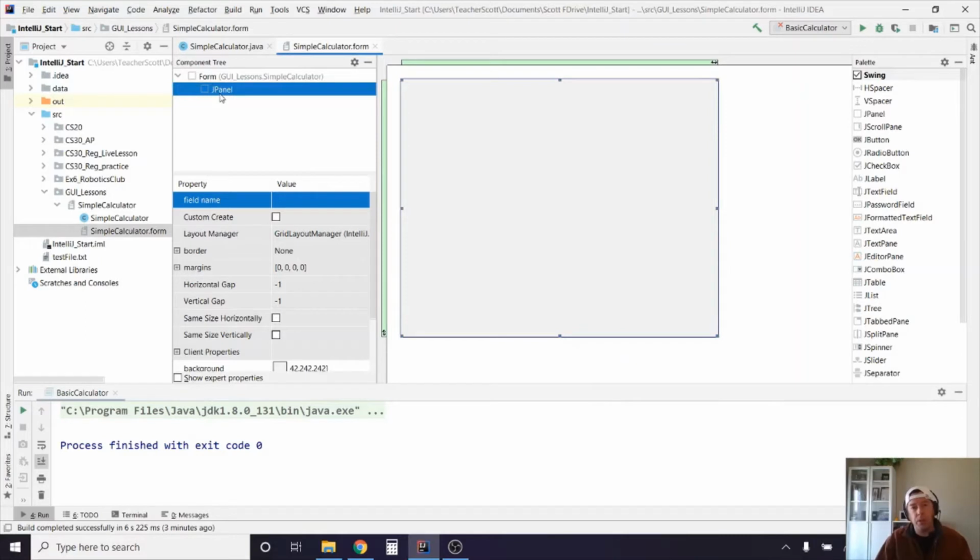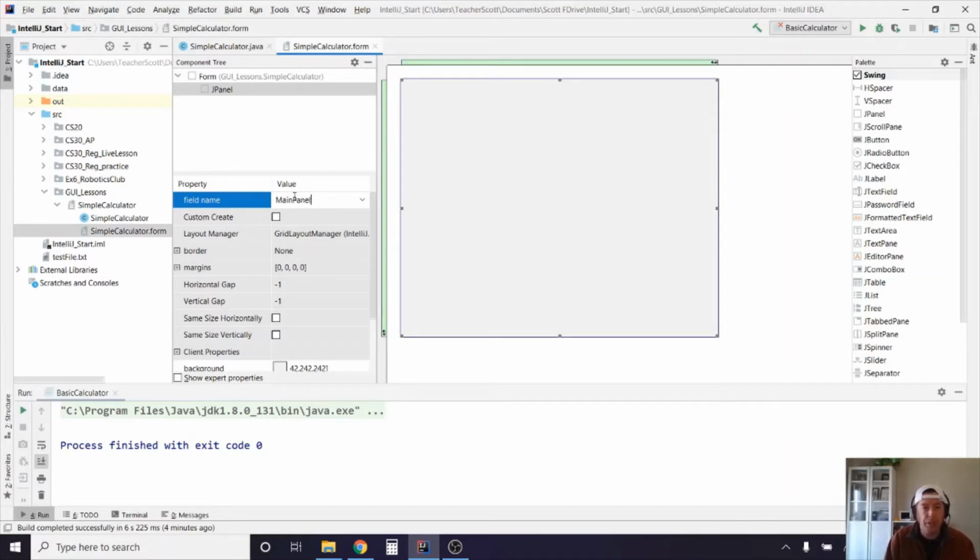So let me talk about this right away. This is going to be the main container of the entire thing, and I recommend that within that main container you use subpanels to help organize your content. So we leave this as our main. I'm going to give it a name. You absolutely must fill in this field name here, and I'm going to call this main panel.